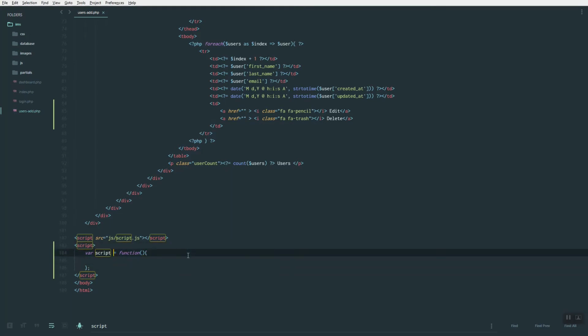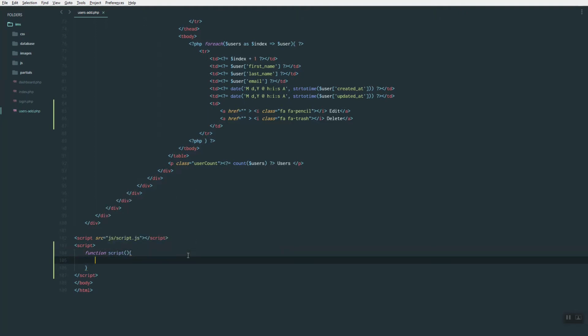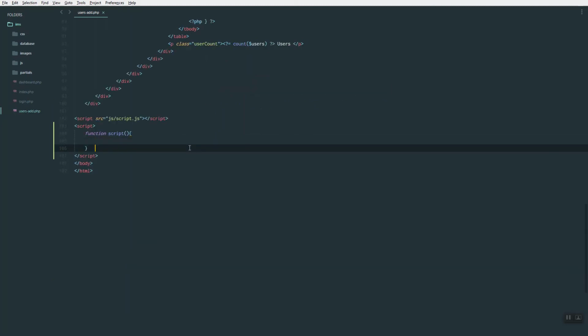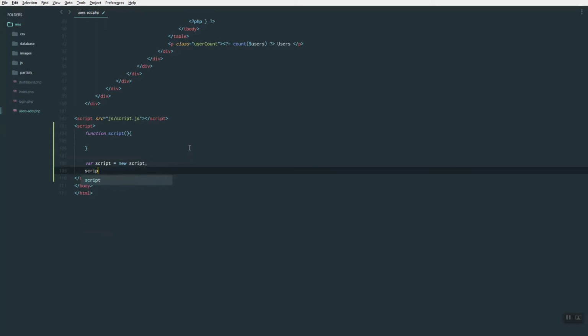Let's just remove this one. Inside this script we add all the functionalities and then properties. But for now let's just use script and then call the function.